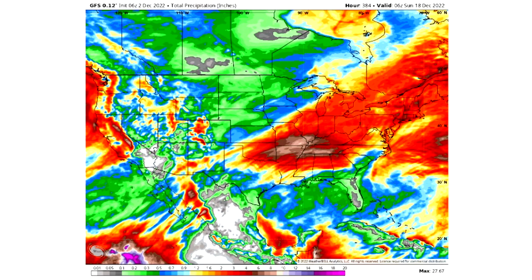but we'll take a look here at the total precipitation first off, and anywhere in the whites, we're expecting practically no precipitation. Grays, 1/10 of an inch or less. Your greens, 1/10 of an inch to 1/2 an inch. Blues, 1/2 an inch to an inch. Your yellows, 1 inch to 2 inches. Reds, 2 to 5 inches, and then your browns, 5 to 10 inches of precipitation there for portions of Oklahoma, Arkansas, Missouri, Illinois, Kentucky, Tennessee, and the northern Gulf states there as well.